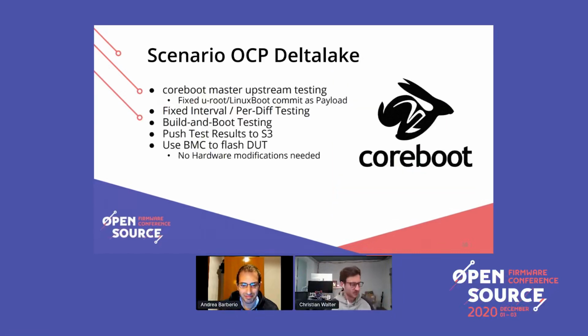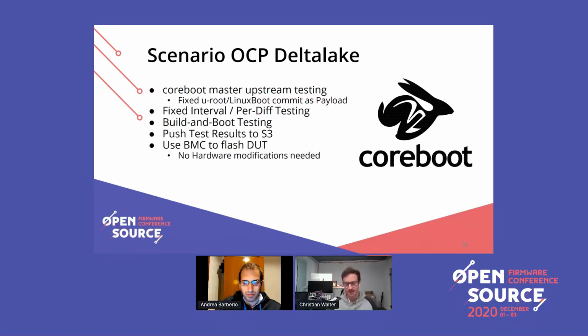All right, so we thought about what we want to do here, and we came up with that idea that we want to test. Okay, let's test the coreboot master against the upstream. So the upstream master. So what is actually the tip of the coreboot tree right now? We do take a fixed uroot and linux-boot commit as a payload that can later then boot into our operating system. We do that on a fixed interval. So we do per diff testing.